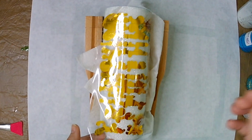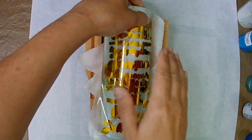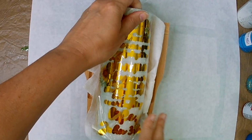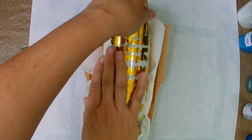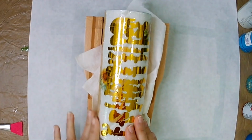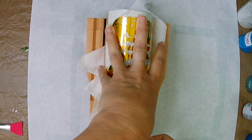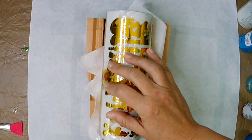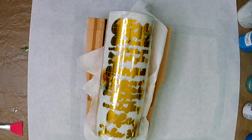So what I did, I did not place another coat of epoxy. I just went straight in with my vinyl lettering. So you can either add another coat of epoxy and then do your lettering, or you can just go straight in with your lettering. It's totally up to you. So we're going to go ahead and add our vinyl offset in gold, and then I will come back and add the black vinyl on top of that, seal that, and then add our final coats of epoxy.